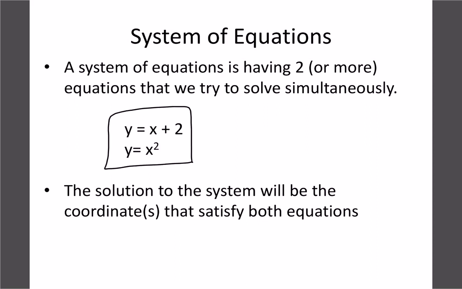You can see here we've got y equals x plus 1 and y equals x squared. They can be linear, quadratic, basically anything. And the solution is going to be the coordinates that work for both equations. If you look at this one, we could probably do a little bit of estimating. If we plug a 2 in, we'd have 2 plus 2 is 4. And if we put 2 into the second equation, 2 squared is also 4. So that is a solution, but there's a good chance that we actually get a second solution.